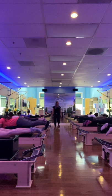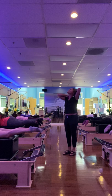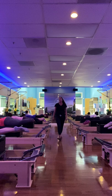Try to avoid too much upper cervical extension, so you're not looking up at the sky. The movement is coming from the space between your shoulder blades. You're lifting up, it's actually upper thoracic extension, so it's mid-back. Let's do two more, checking with those legs. They should be perfectly still, extending across the room. Toes pointed, heels on my other sit bones. And last one, beautiful work, you guys.